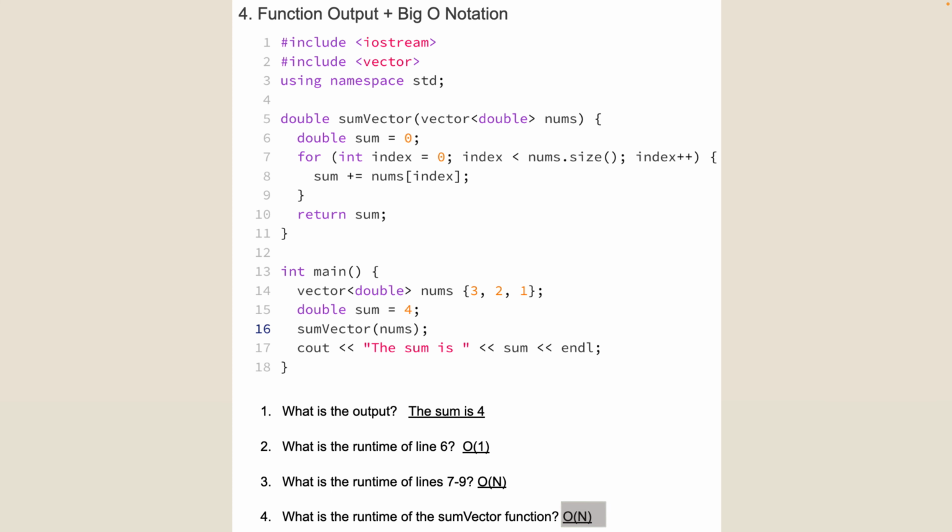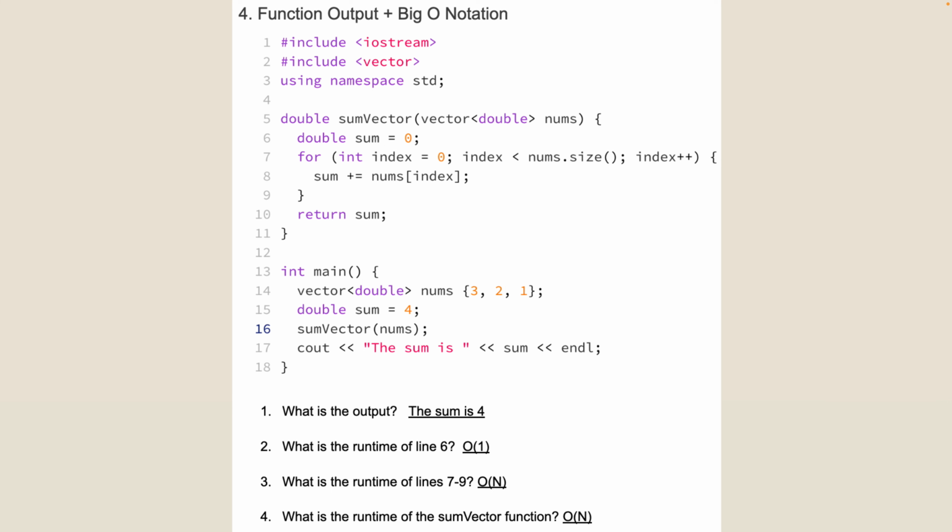Just O of n. The reason being that as n gets really large, like if n is 1,000,000, there's no difference in the runtime whether this runs 1,000,000 times or 1,000,002 times. So we can drop those 2 constants. As n gets big, the constants don't matter anymore. If there were 1,000,000,000,000 elements in this vector, the runtime difference between 1,000,000,000,000 versus 1,000,002,000,000 doesn't matter. It's negligible. So we just drop the lower values.